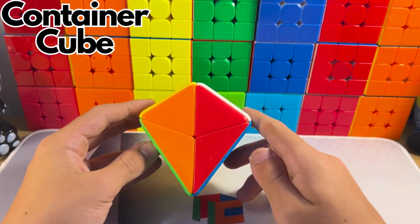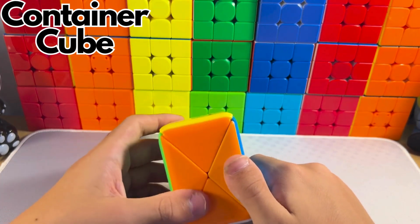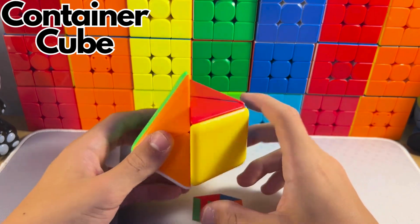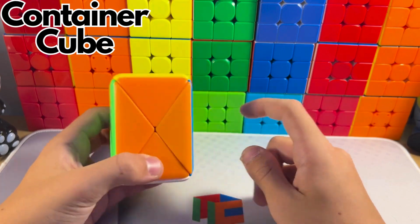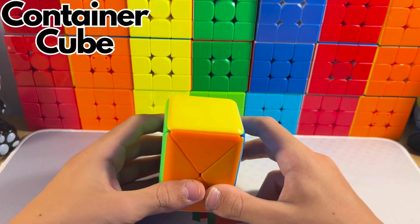And this shape reminds me of a kite. It is pretty fun to solve, I guess. I've only solved it once though, but it's not so fun to scramble because then you can't solve it.